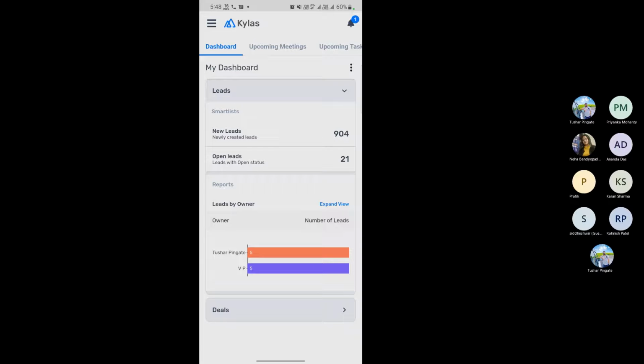So this is the dashboard that I have created. I am interested in the leads and deals entities only. You can see I have created the dashboard with different dashlets: new leads, open leads, and this is the activity that I want to perform every day.